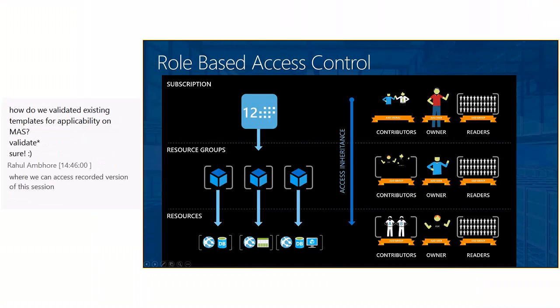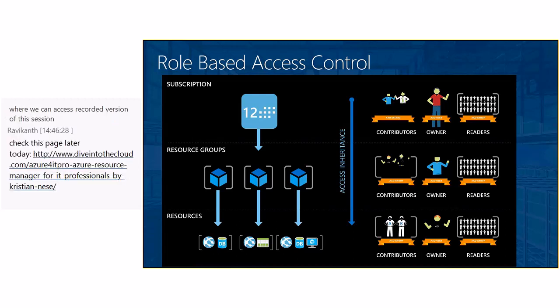We have the following hierarchy in Azure. Each subscription in Azure belongs to one and only one directory. The resource group belongs to one and only one subscription, and our resource belongs to one and only one resource group. And access that you grant at the parent scope is inherited at the child scope. So if you give me owner access at subscription scope, I will actually have owner access across all resource groups created within the subscription, and of course the resources as well. So that's why you need to think through this carefully when you plan the RBAC design.